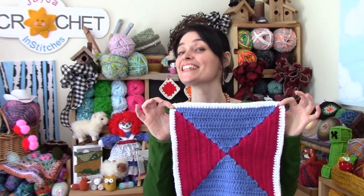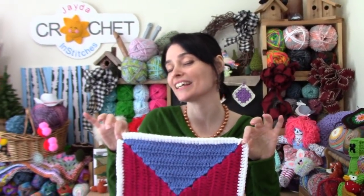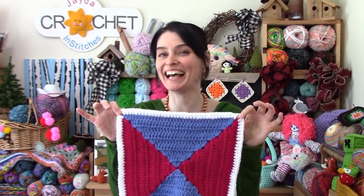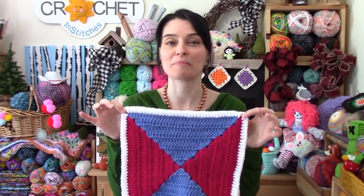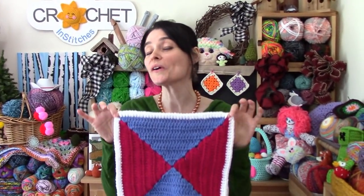And that is the Hourglass Patchwork Square. Takes a little time to get going, but once you're up and running, it doesn't come together too slowly. I love that sharp definition between the edges, and I love how those 4 triangles are all made at the same time. No cutting of yarn, no sewing. Absolutely love it.